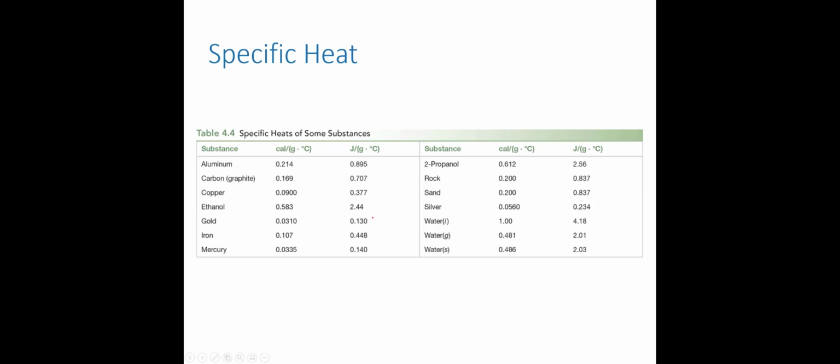And when we get down here to the very, very low values, we have things like gold. It has an extremely low specific heat. So if you just leave a piece of gold out in the sun, its temperature will go up rather rapidly, we would expect, on a warm day. One important point here is that each of the different states of matter, liquid, gas, or solid, would have their own specific heats. So we're not going to do any calculations involving these.